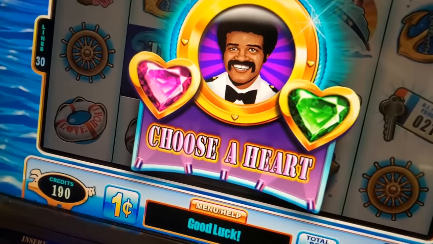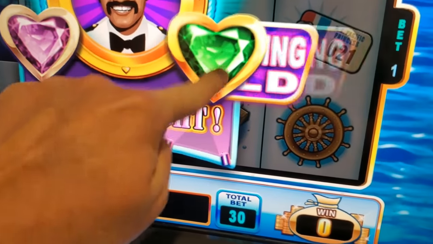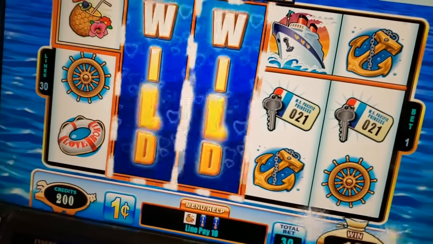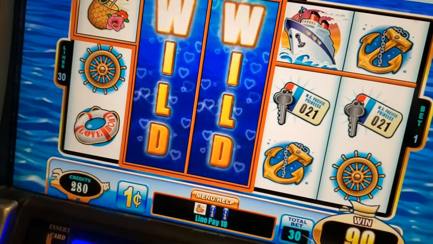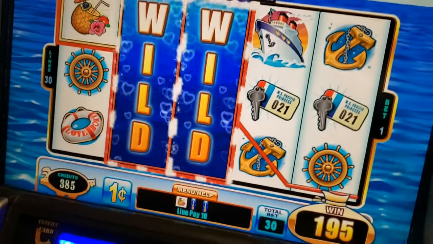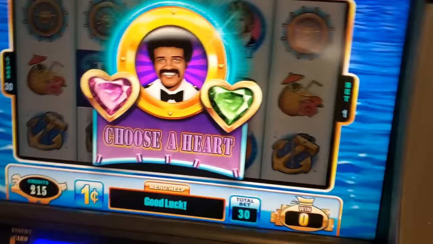Okay, I got this bonus again. Which way should I go? Green, pink, green, green. And we'll see if I do as good as last time. Last time I think I got like $4 or $5 on this. And $1.95. Okay, we're still on this Love Boat game.